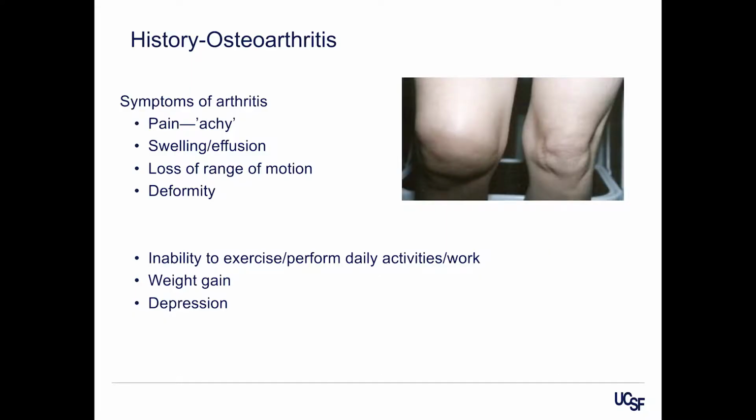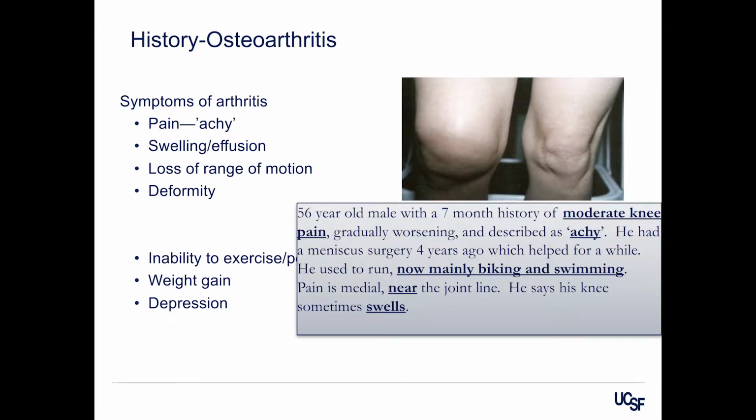Now, the symptoms of arthritis you're all aware of. Patients will describe more of an achy pain, oftentimes in the morning, usually increases with activity. I think it's important to understand that these patients also will usually have a decrease in their activities, which unfortunately causes weight gain. And we know that at least a third of patients with chronic musculoskeletal problems have depression and/or anxiety. So it's important to include these, that these are probably interrelated. And if you think about this patient, this is exactly what he was describing.